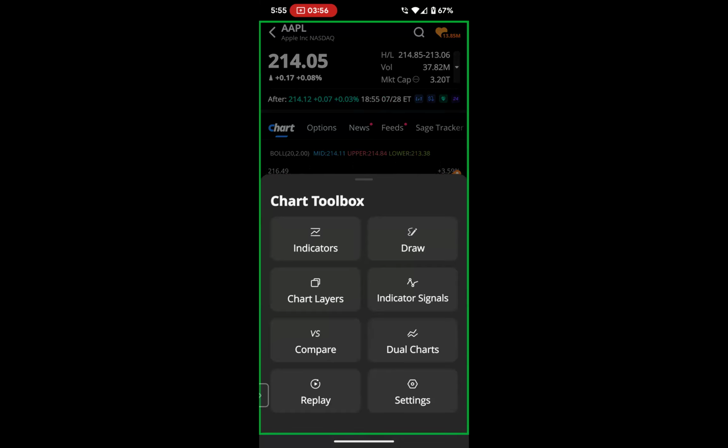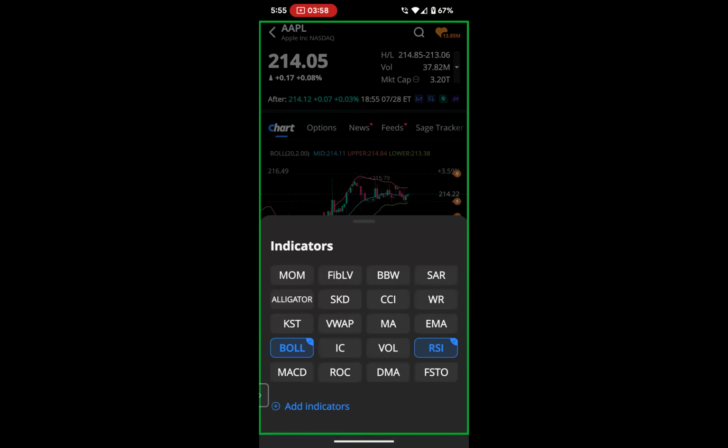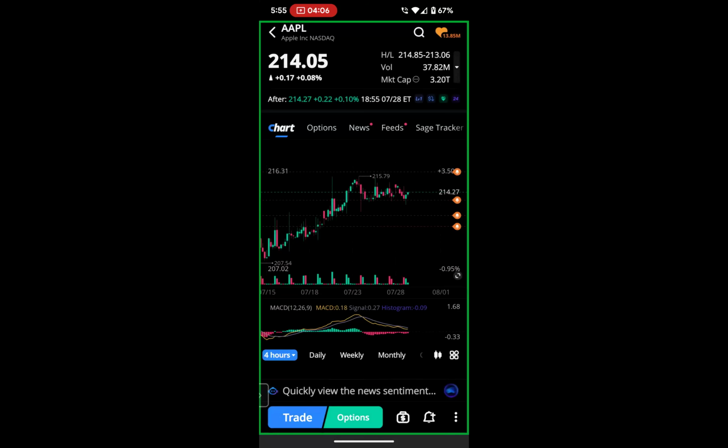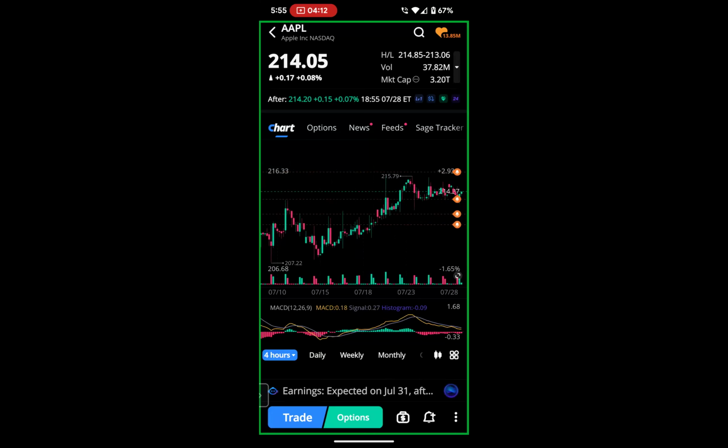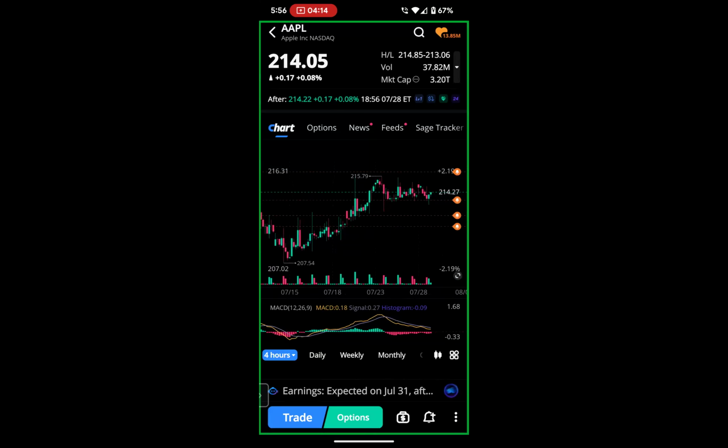Another indicator we went over, we'll take off the other ones, is the MACD. And it kind of shows the same exact thing, where it indicates to you that, hey, it's kind of high, so I had to turn around and go back down the other way. It's right here at the bottom.